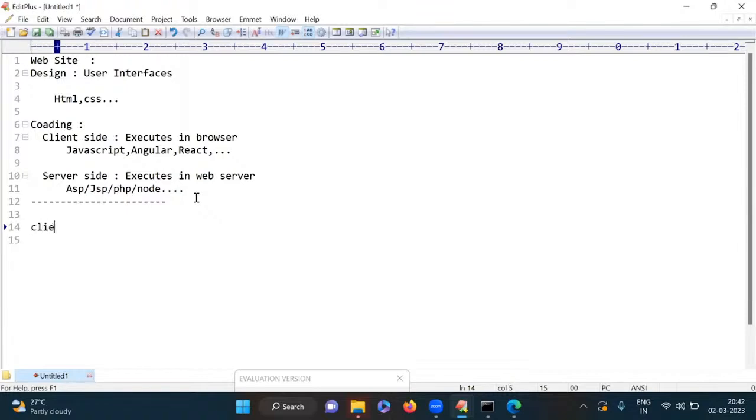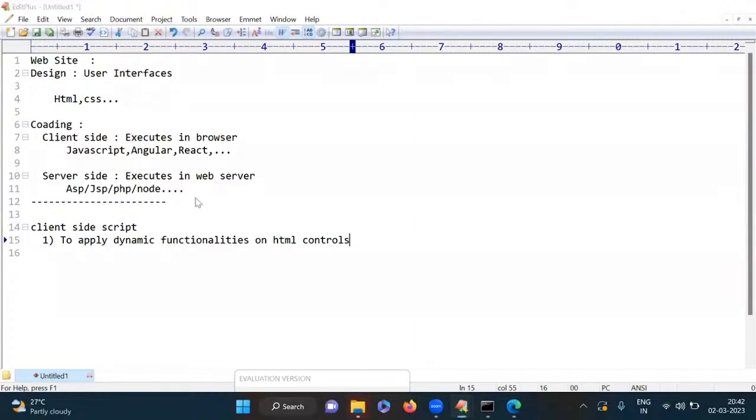Now here, client-side scripts we are using, first point, to apply dynamic functionalities on HTML controls. This is a common interview question; they will ask you why we are using client-side scripts. Then your answer would be like this: to apply dynamic functionalities on HTML controls, that is the first point. What is dynamic functionalities on HTML controls?